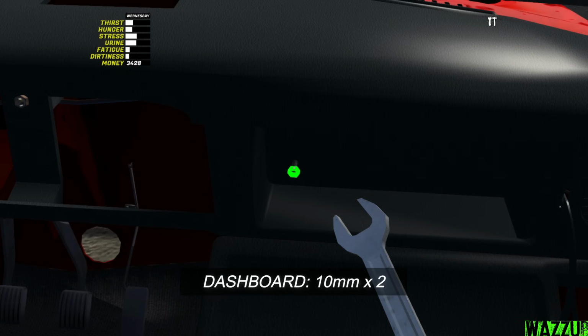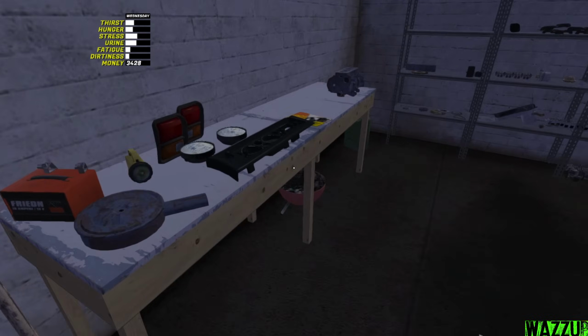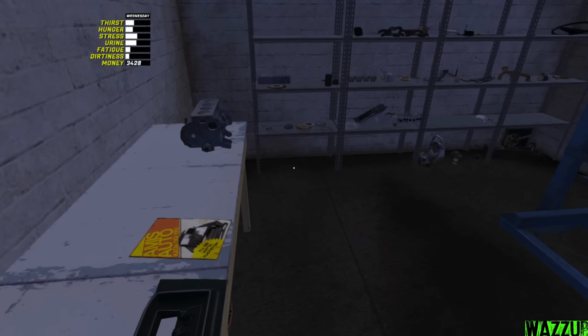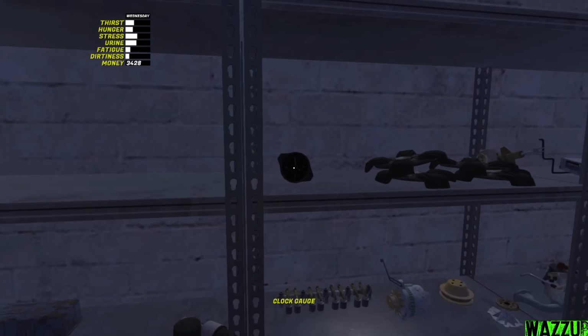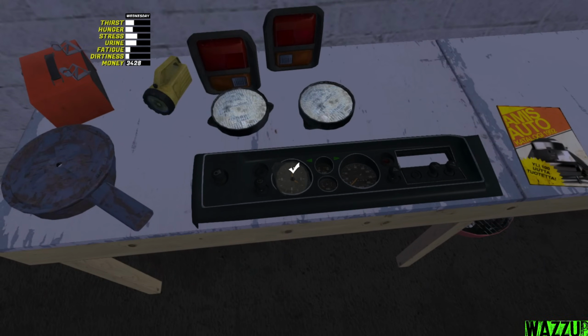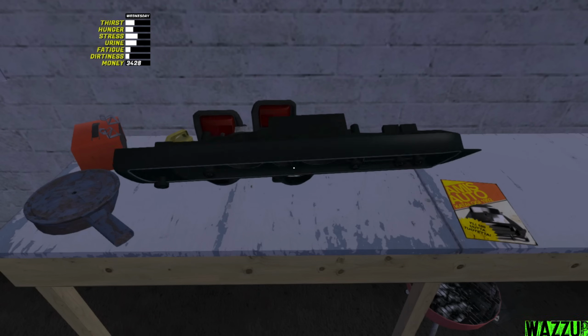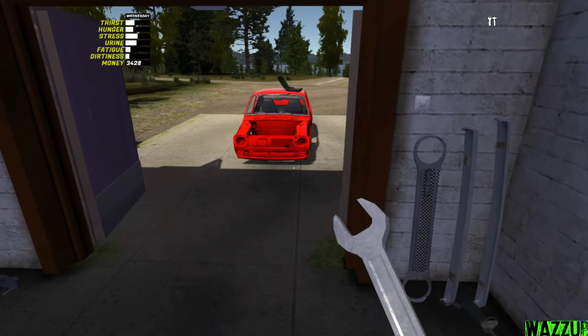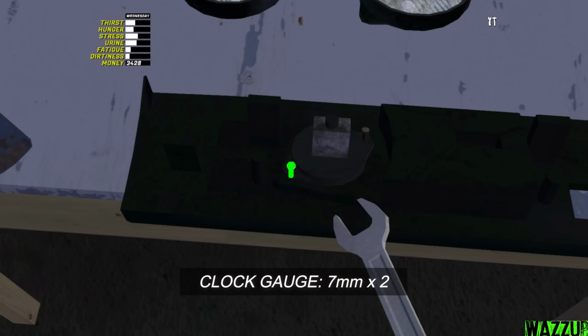Yep. Right now we need to take the dashboard meters, and as you can see, it's missing the RPM gauge, but the problem is we got only the clock gauge in the garage. I do remember before we had 2 things, the RPM gauge and the clock one. We have to rotate this thing real quick because we got 2 bolts for the clock gauge, and the 2 bolts need a 7mm spanner.